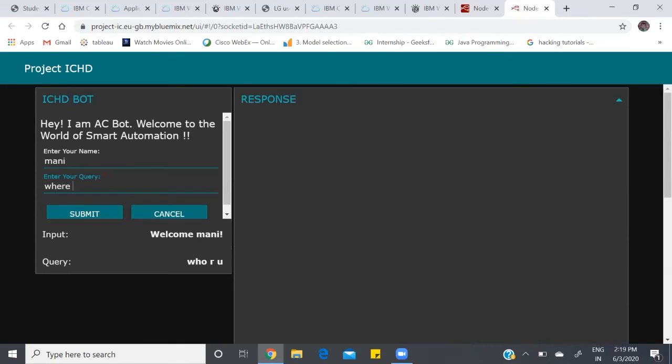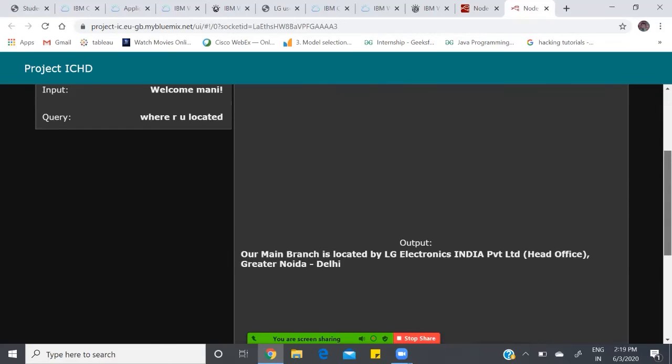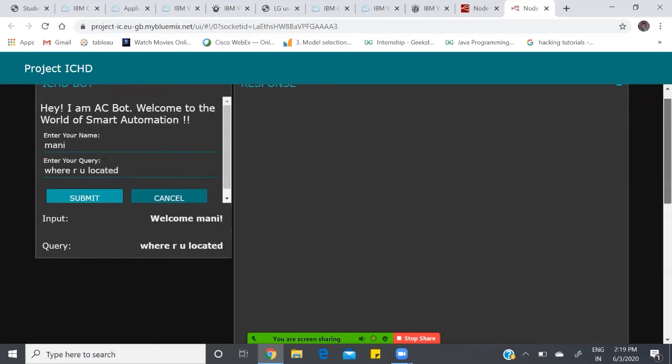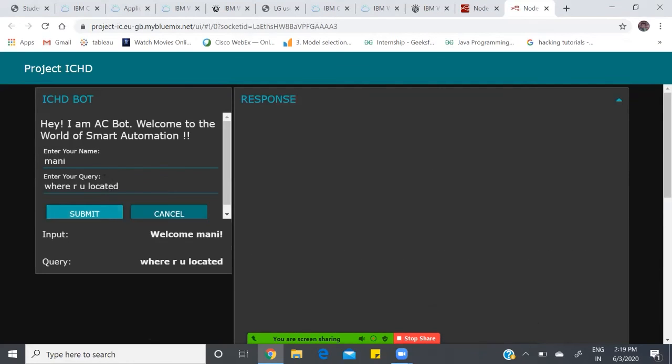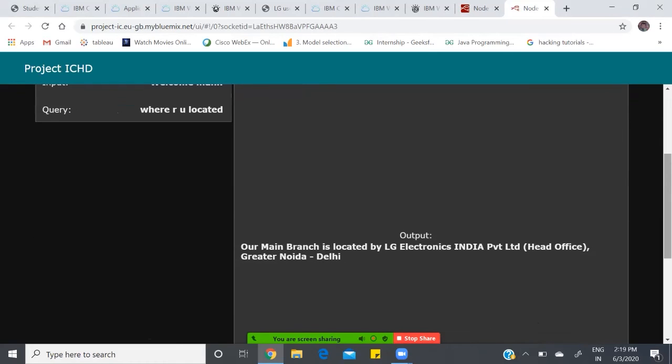Where are you located? When you have entered the query, where are you located, it has answered that its main branch is in Delhi, in India.